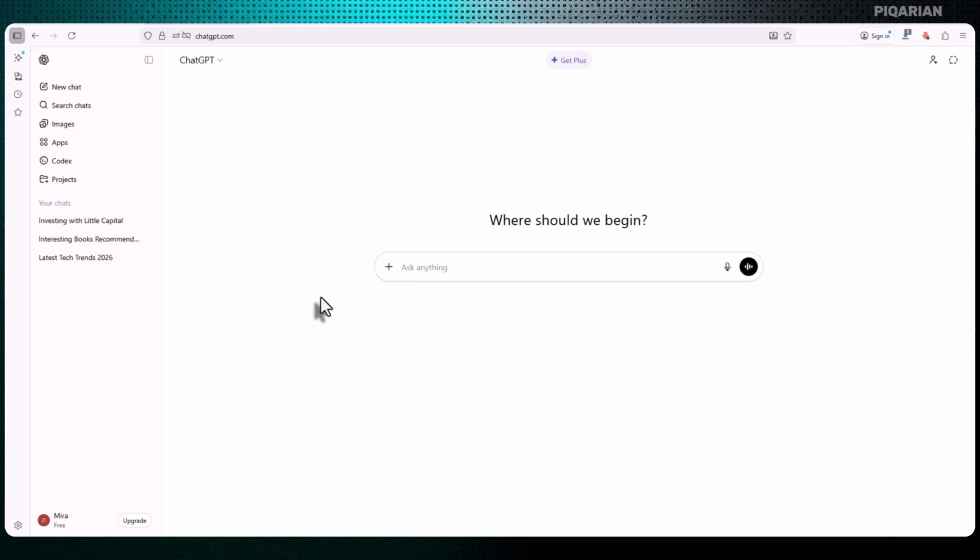You might think these customization options are buried or only available on your phone, but that is a common mistake that keeps people stuck with the same robotic tone for months. Ready to fix this? Open up your favorite browser and head over to chatgpt.com. Make sure you are signed into your account so all these changes actually stick to your profile. Now, look down at the bottom left corner of your screen and click on your account name. This opens up a small menu where you need to select Settings.